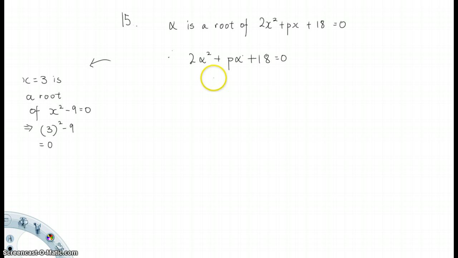So, from here, if I look at this carefully, I'm going to get P in terms of alpha right now because we want to find out values of alpha for which P is stationary. So, P alpha is equals to minus 18 minus 2 alpha square. So, P is therefore equal to minus 18 over alpha minus 2 alpha since they are the same denominator alpha. So, right now, we want to determine for which P has a stationary value. This means we need to know about the differentiate, we need to differentiate P with respect to alpha and eventually equate the dP over dα to be equals to 0.